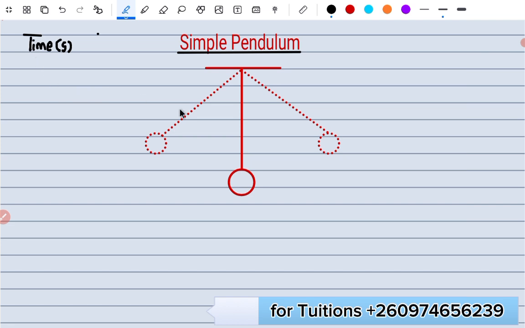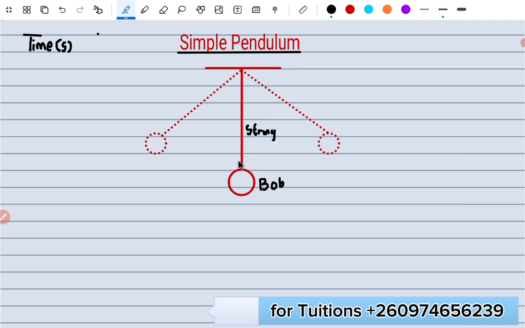So this is the structure of a simple pendulum. It's just made up of a string with a bob on top. This one is called the bob, and this one is just a string where it hangs. This is not something even fancy. It's just a bob, and then you tie it to a string. So just like this, they tie it to a string.